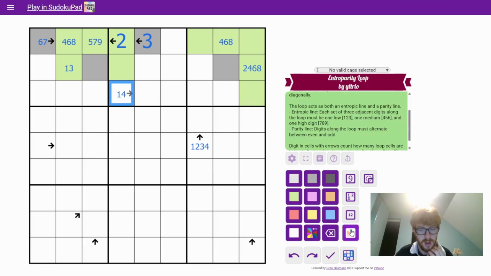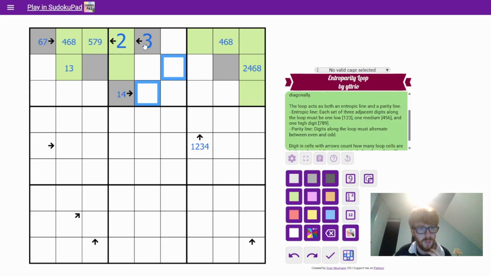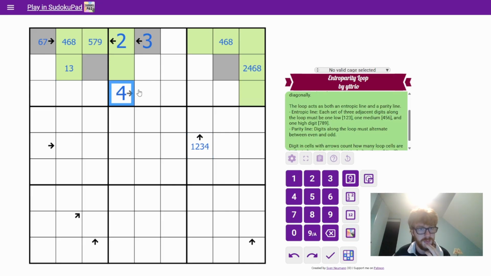If this is 1, it's not part of the loop. We know that, because then it's too soon of a small digit. Then where's the next small digit going to be? It's going to be one of those, but it cannot be 1, 2, or 3, so I don't think that is 1. Whoops. I don't think that is 1, that is a 4, but it doesn't necessarily have to be part of the loop, I think. But 4 was very restricted. How can I... Okay.